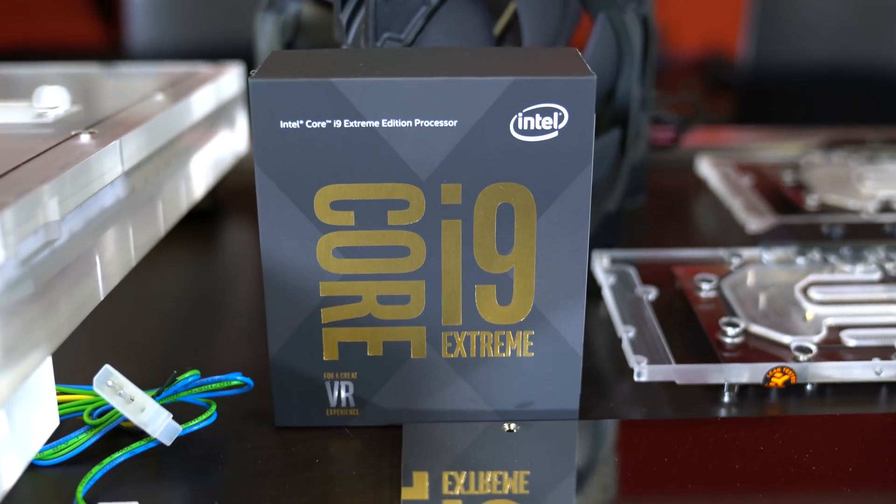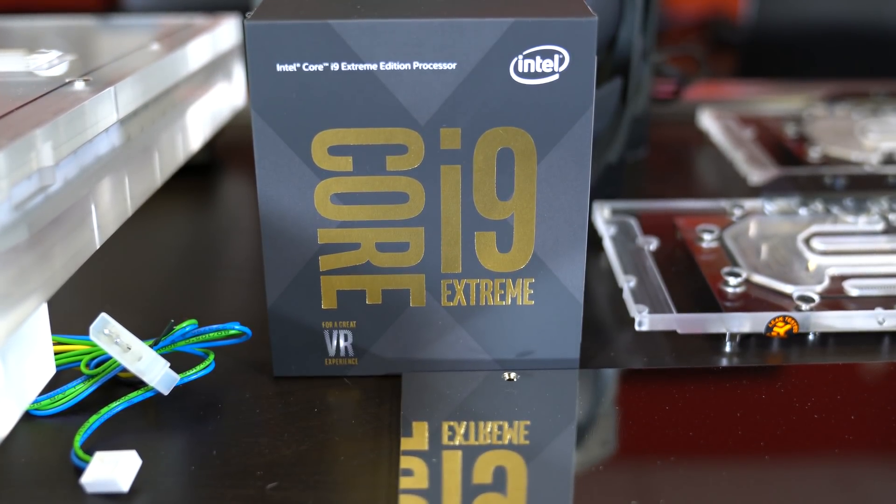Absolutely. You can play a game, live stream, do your homework, and everything at the same time. Intel has been kind enough to gift us this processor for this build. The 7980XE is 18 cores, 36 threads, features 44 PCI Express lanes for maximum expansion, and Intel's new Turbo Boost 3.0 technology that brings the two best cores up to a much higher clock speed. It's tremendous to have such a high core count CPU that also hits really, really good clock speeds.